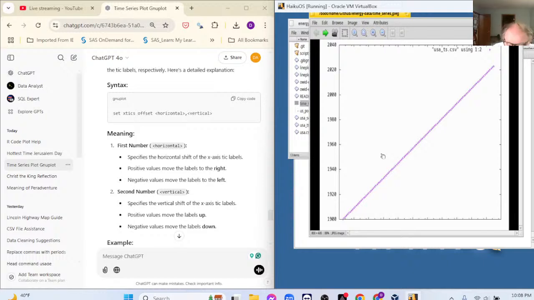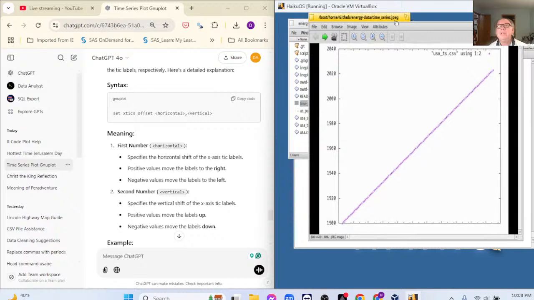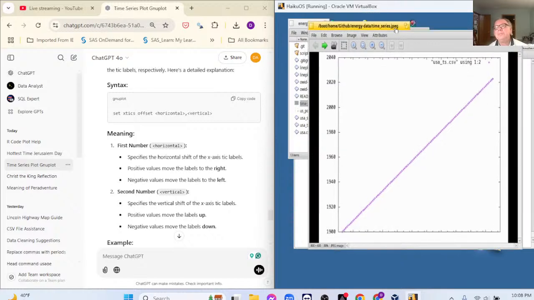That's interesting. Well, I tell you what, my friends, for whatever reason, the year is now on the y-axis. Interesting. Well, anyway, we did make some progress. We did, to a certain extent, get the time series function to work.